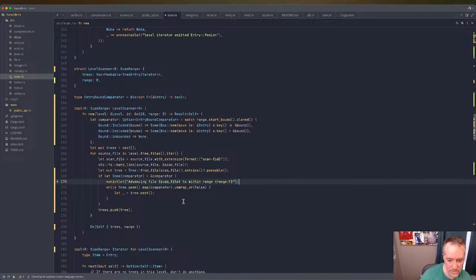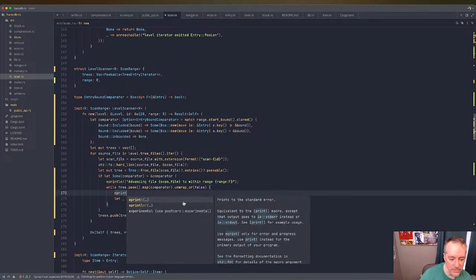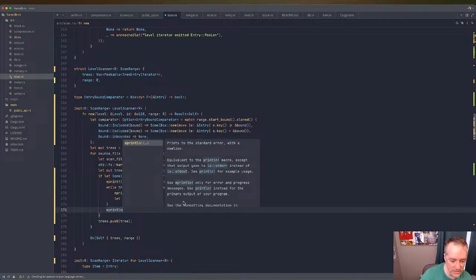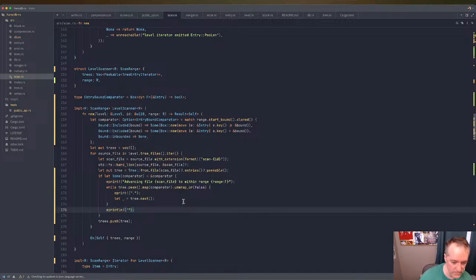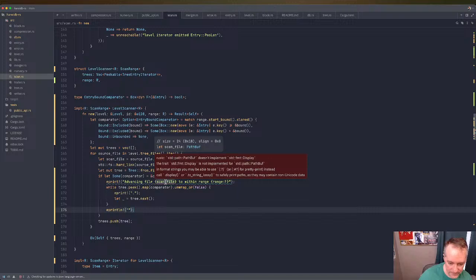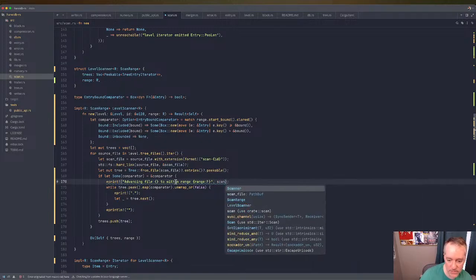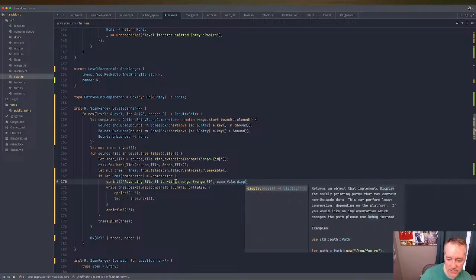Yeah, we'll just do that. Eprint. And actually, these should just be eprint because I want to print the dots, and then we'll go eprint line. Okay, we'll do this, and we'll do scan file dot display.